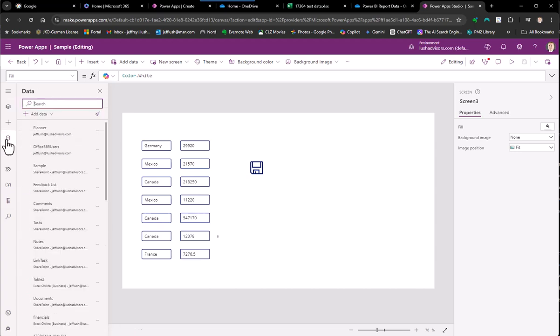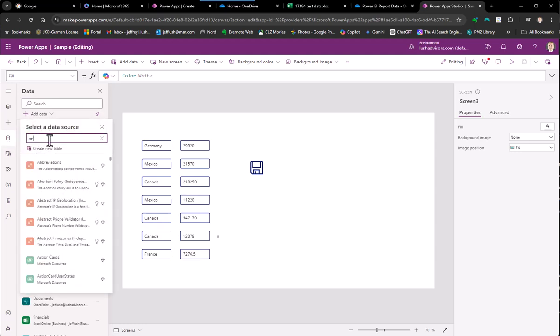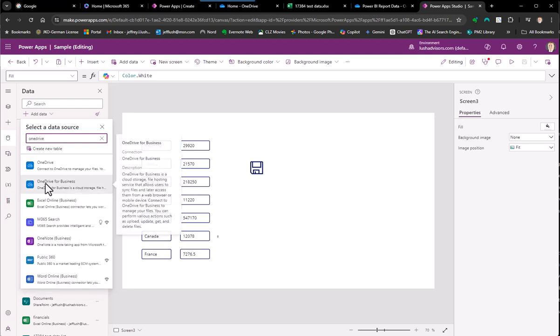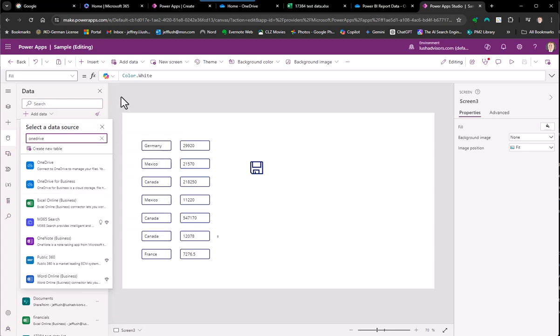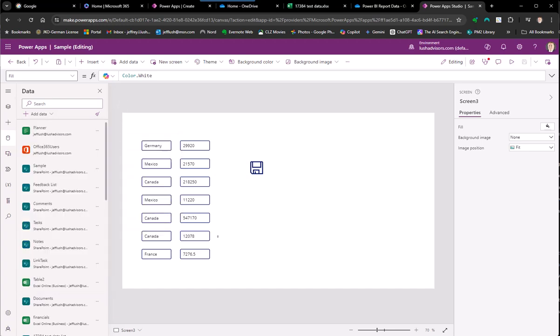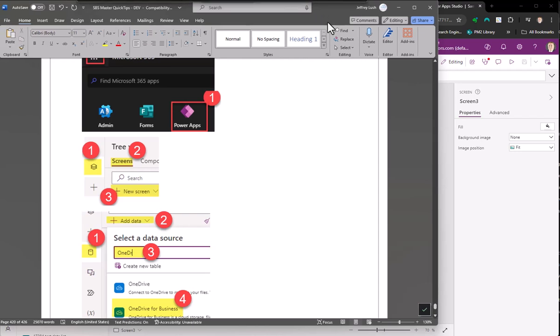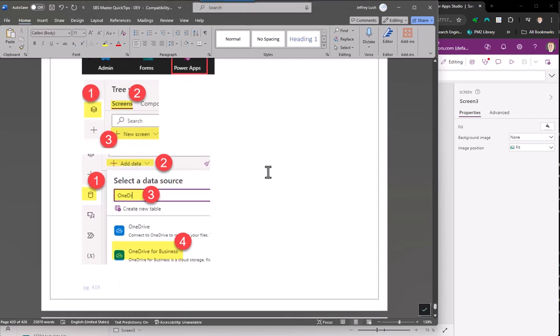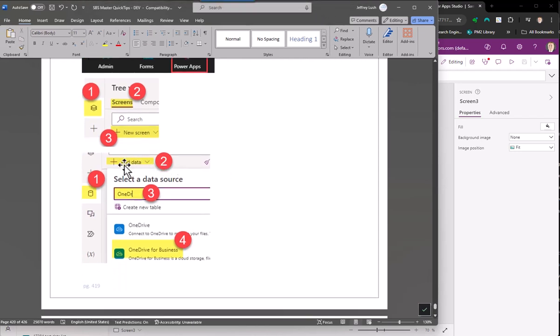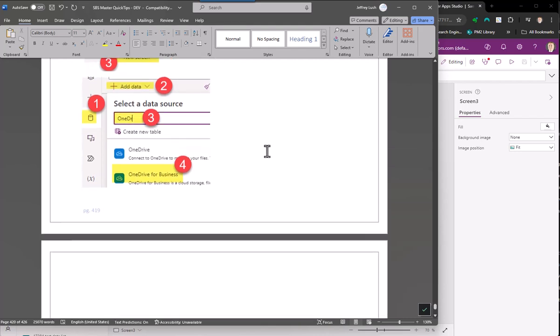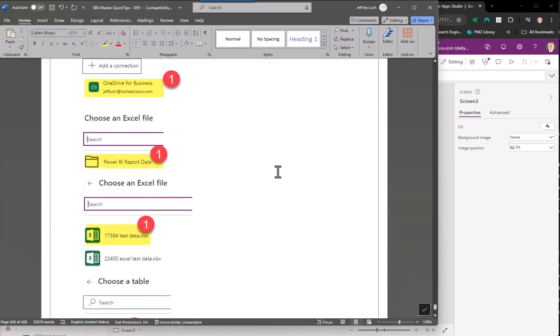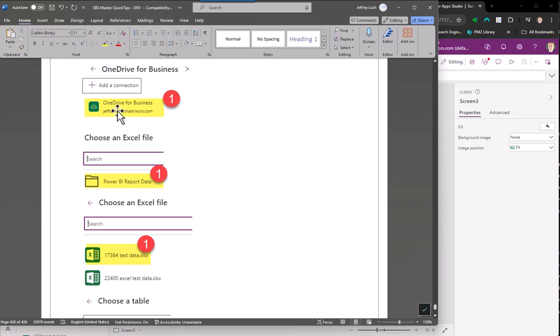To add data, we just select the data button there, and then we want to select add data. And in this case, we're going to do OneDrive. And we're going to do OneDrive for Business right there. So we're just going to select that. And then it's going to walk you through a series of screens. Now, I've already added it, so I'm just going to show you what it does. So you select the add data, you hit OneDrive for Business, good to go there. And then you select what connector, so you're going to do OneDrive for Business.